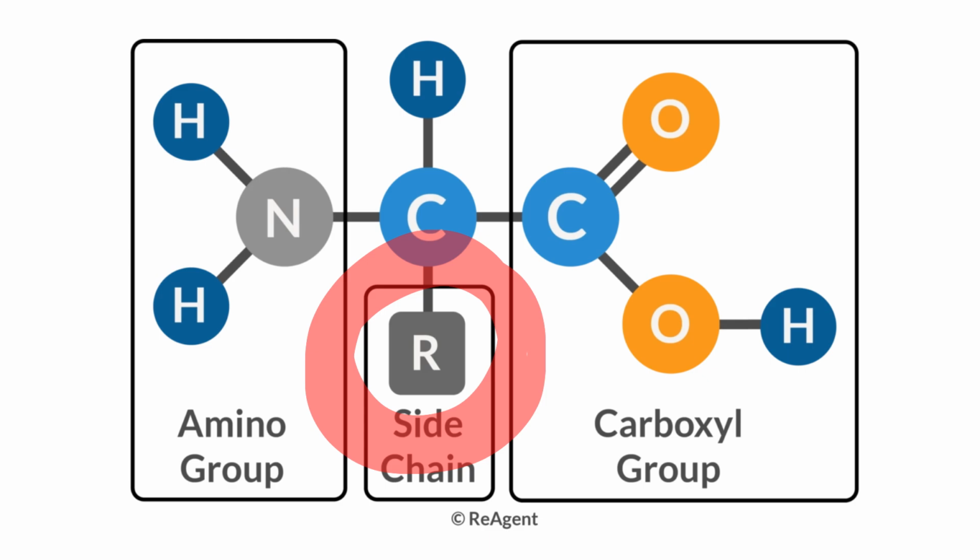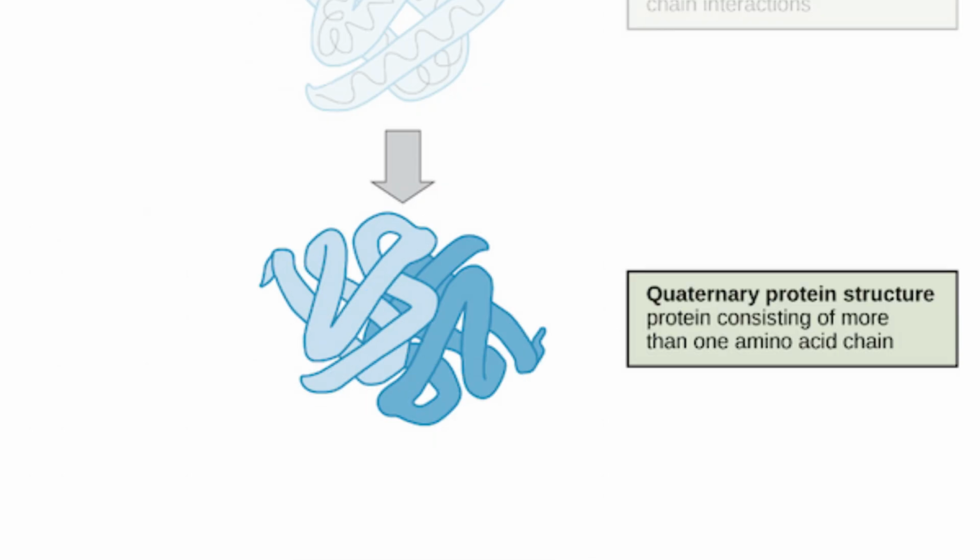This happens because of R groups. For example, some R groups are hydrophilic while some are hydrophobic. Because the different R groups have different properties and interactions, they influence the folding that occurs at the tertiary structure. Finally, the quaternary structure. This is when 2 or more polypeptide chains form one macromolecule, for example, hemoglobin.